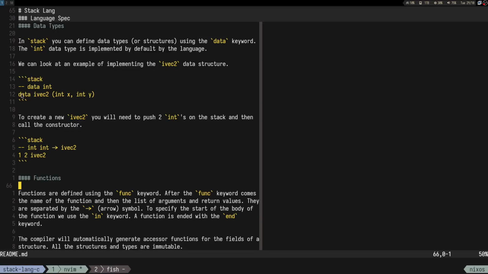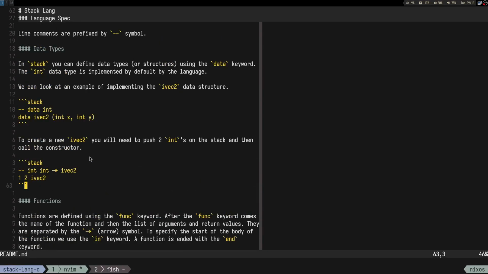Right, so that's how I think data structures should be. You just store the pointer on the stack, and then you have a place in memory where the actual structure is. And then probably the compiler, I think, should create util functions. For example, the constructor for an IVEC: you put 1 and 2 on the stack, and then if you call IVEC2, it actually creates that memory, right? And on the stack, it replaces 2 integers with the address to the IVEC. Alright, so that's how the constructor should work.